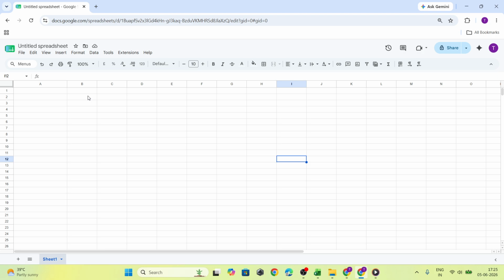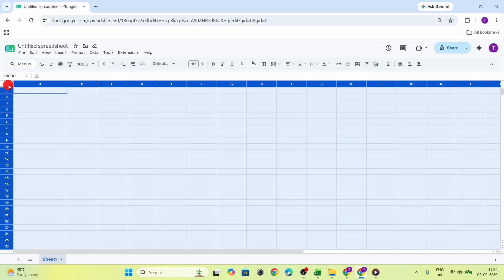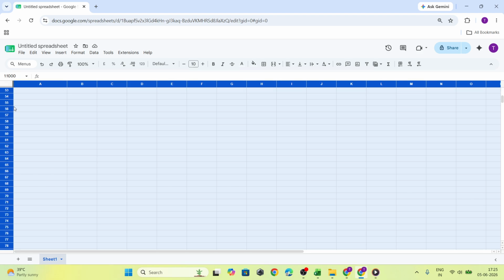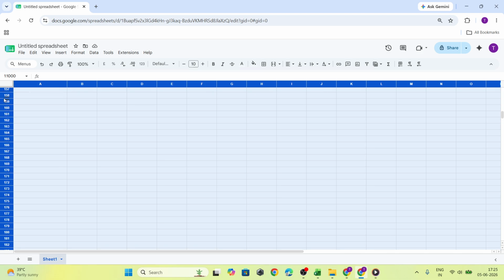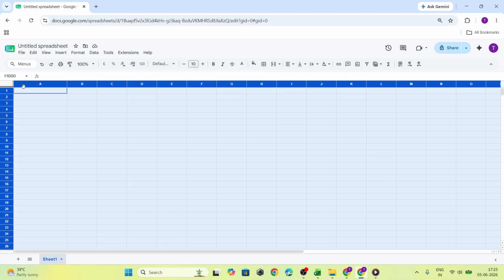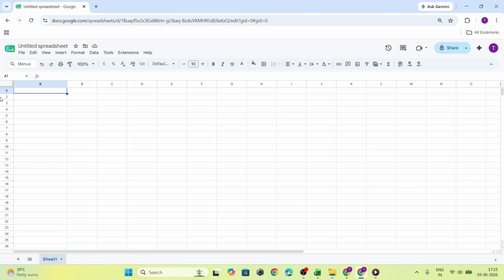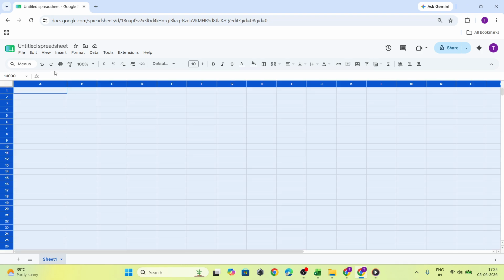Start by opening your spreadsheet in Google Sheets. Once you are inside the sheet, look to the very top left corner of the grid. You'll see an empty rectangle sitting above row 1, and just to the left of column A. Click that box to select all cells in the spreadsheet at the same time. This is important because it ensures the formatting change will apply across the entire sheet instead of just a small section. After everything is selected, move up to the top menu and click Format.